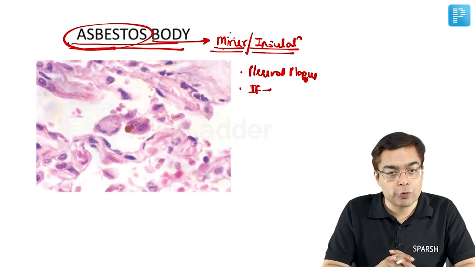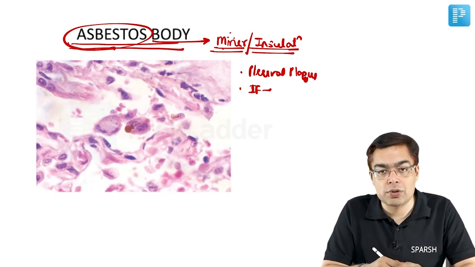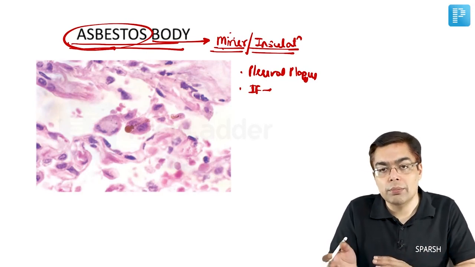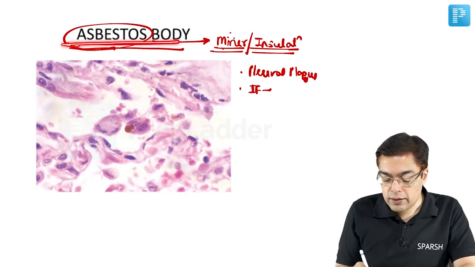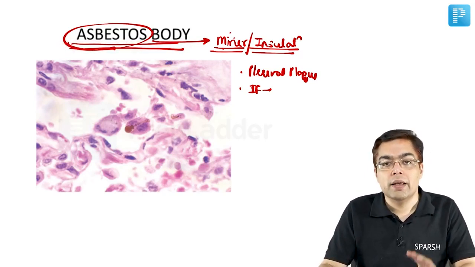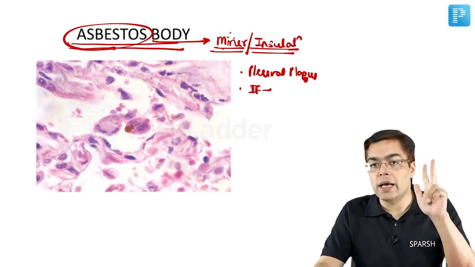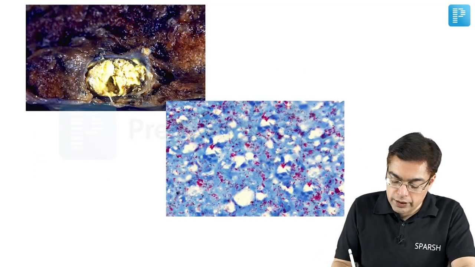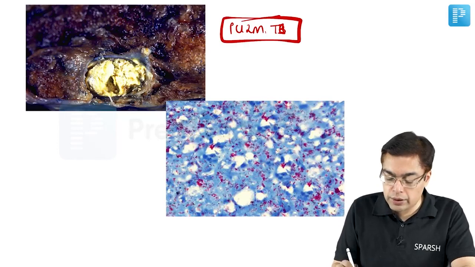malignant mesothelioma. Of course, we are going to be talking about the variant of bronchogenic carcinoma seen because of asbestos exposure, that is going to be adenocarcinoma, and how do we distinguish it from the malignant mesothelioma in the subsequent discussion. As of now, all I want you to remember over here is the importance of asbestos inhalation in the form of development of pleural plaque, interstitial fibrosis, asbestos body, and a high risk for development of different types of cancers in the body. The next important example of a condition is going to be an infectious condition, perhaps beyond which no particular paper in the Indian context could ever be complete, and that is going to be pulmonary tuberculosis.